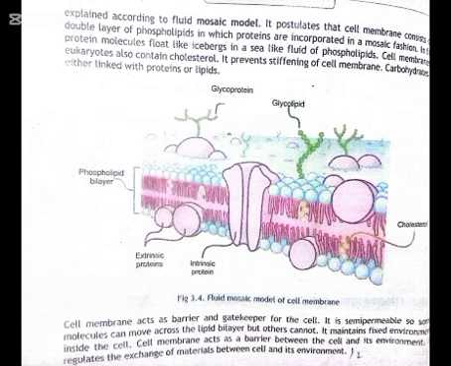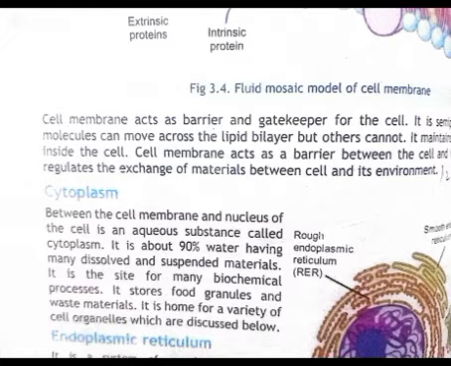Next, observe the green branch structure attached to proteins. These are glycoproteins which help cells recognize each other. The green branches attached to lipids are called glycolipids. Finally, notice the small yellow molecules between the phospholipids. These are cholesterol molecules which keep the membrane flexible and stable. The entire structure is called the fluid mosaic model because proteins float in the phospholipid bilayer like boats floating on water. So, this topic is clear. Next, we will move toward the cytoplasm.